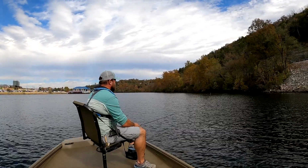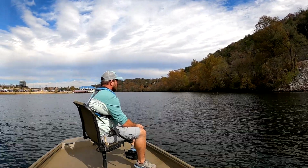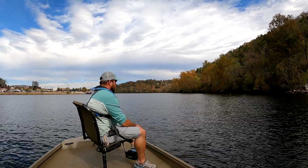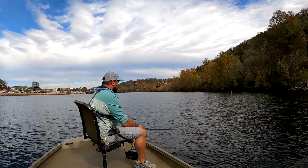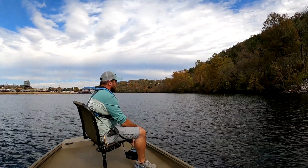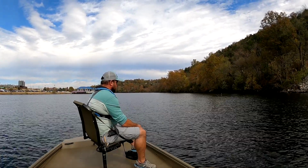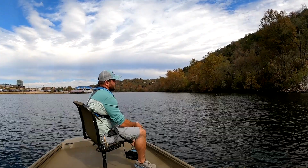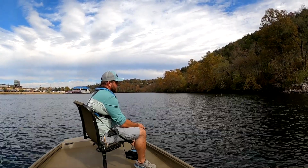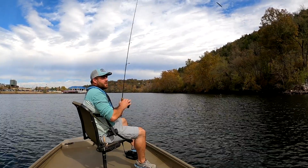It's like a July weekend out here today. There was probably 40 boats between our dock and Fall Creek this morning. Lots of guides. We had quite a few boat rentals out there, other people's personal boats. Oh, that felt like a bite. And then Scotty's is doing their annual Veterans Benefit Tournament, and so there were some tournament fishermen out there too. It was quite the traffic jam for an October day.